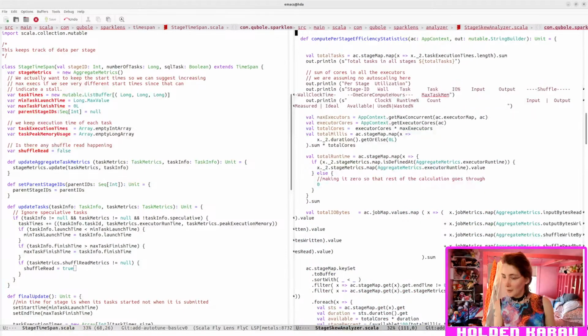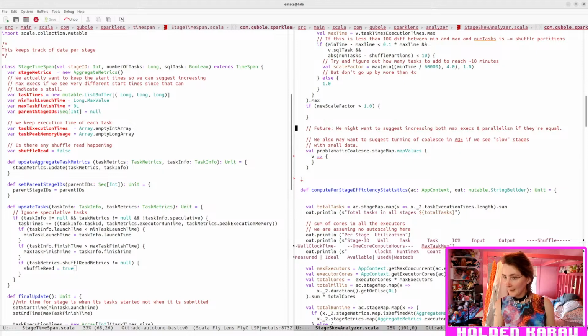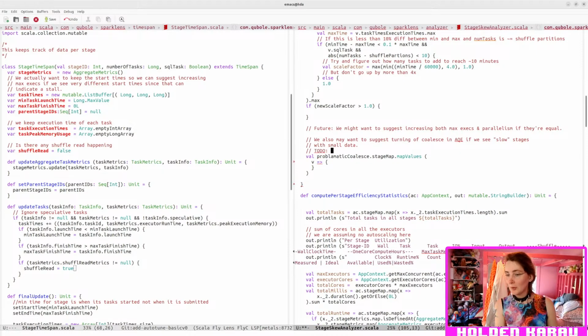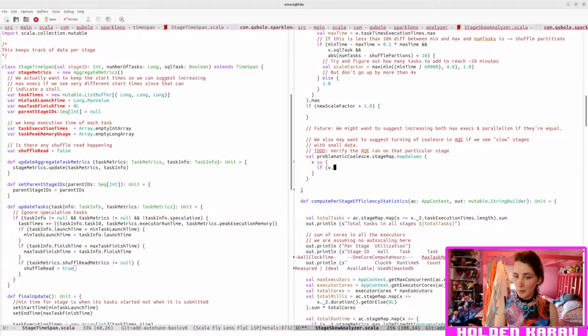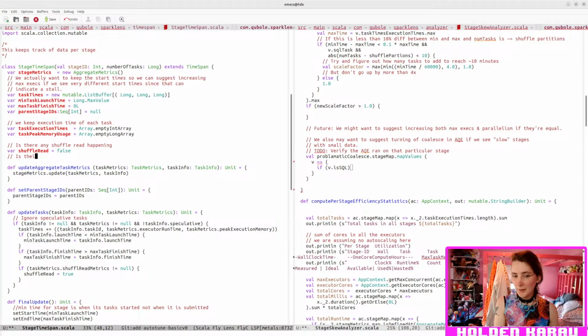Stage skew analyzer. Go back up here. To do: verify that AQE on that particular stage. Dot is SQL. Switch this to, is this a SQL stage?